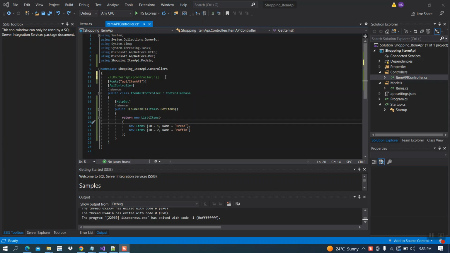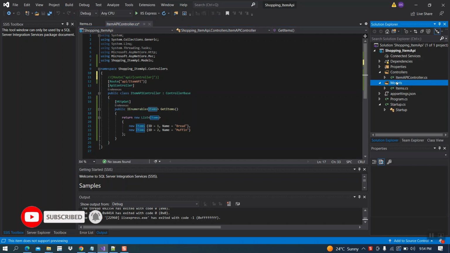Instead of hard coding like this, we can use API controller in this way as well. Here you will see we are directly using the model class, but instead of that we can use DTO or data transfer object. This DTO provides a wrapper between the entity or the database model. Inside the model folder, let's add a new folder which is called DTO.